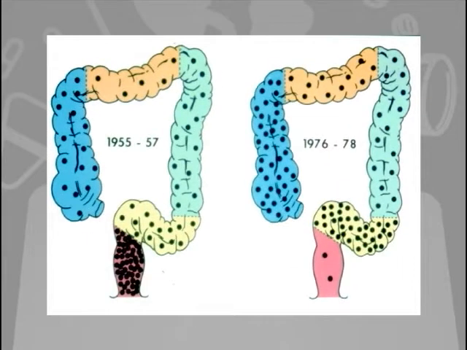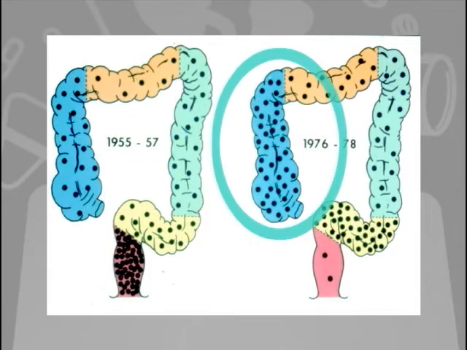And that was okay back then, because back then we knew that most of the cancers were located in the rectum and the sigmoid, and very few on the right side of the colon, so you might have actually found about 60% of the cancers just by doing those two tests. But nowadays we know that we're finding a lot more cancers on the right side of the colon, so you're going to miss more than 60% of the cancers if all you're going to do is a rectal exam.